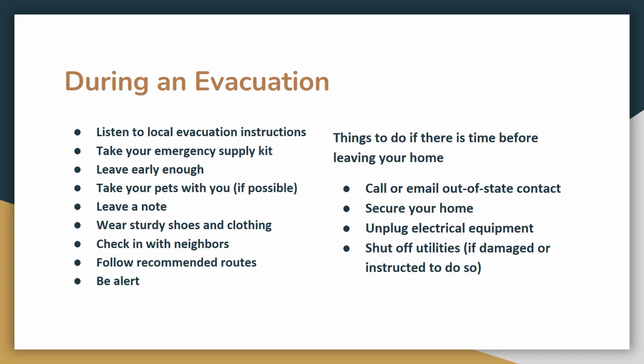So I would highly recommend just downloading it and having that on your phone. So once you receive that notice of evacuation, there's a couple things that you should do. The first thing is to continue listening and following local evacuation instructions. So make sure that you have some form of receiving those updates and communications. One option is through a battery-powered radio. It's something we would definitely recommend you get into your emergency supply kit.